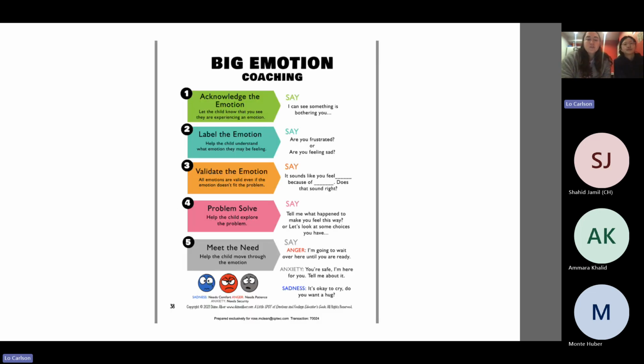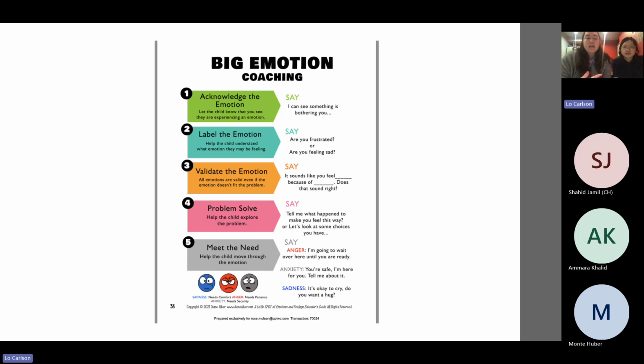So the emotion coaching that Yeji mentioned is something that we sometimes use with our kids to help them go through a process of understanding their feelings, because kids just don't know their feelings right off the bat. We are born biologically with understanding some emotions, but for kids who are neurodiverse, that is not always the case, or there are just challenges for kids.